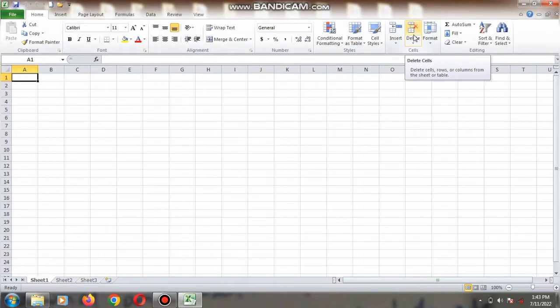Data entry and editing. How are we going to enter our data in our cells? We have explained how the cells work. As I've told you, the cells work with columns and rows, and all these columns and rows you are seeing are just a guide for you to work with. So we are going to be using our data to enter some data.